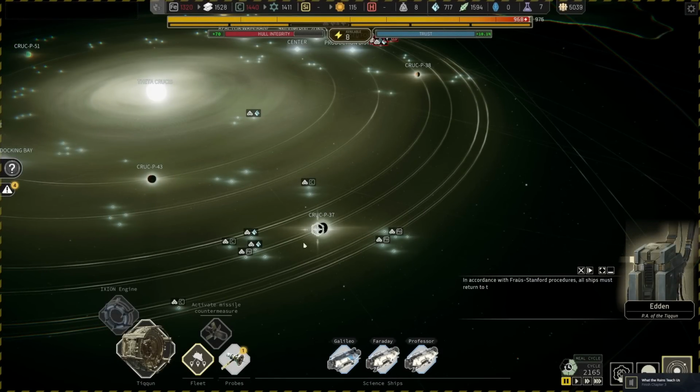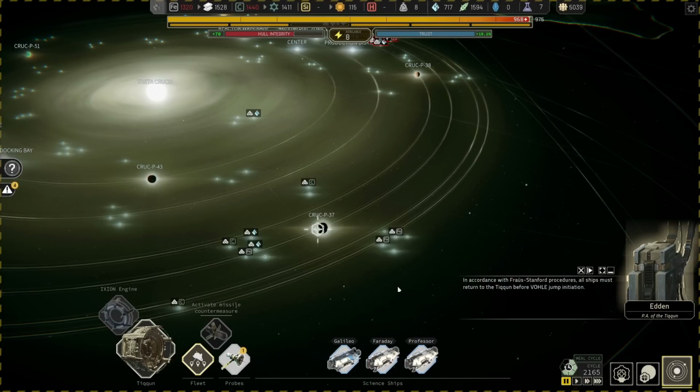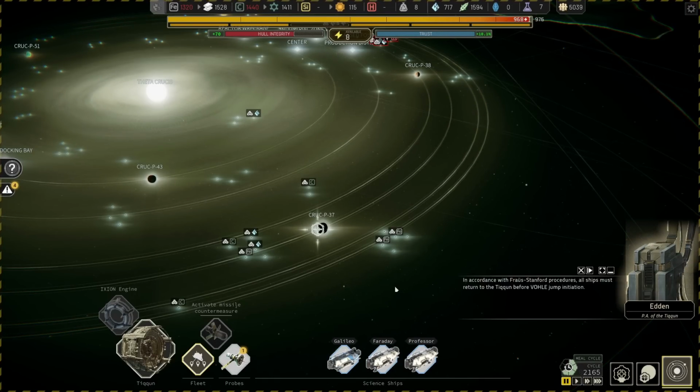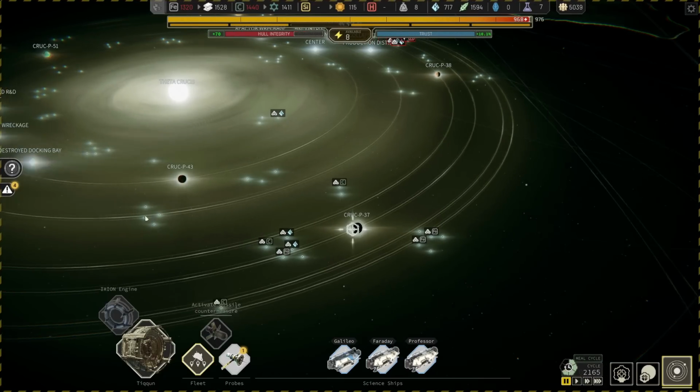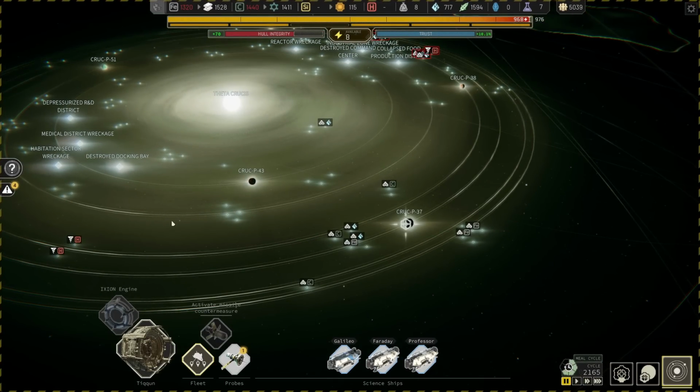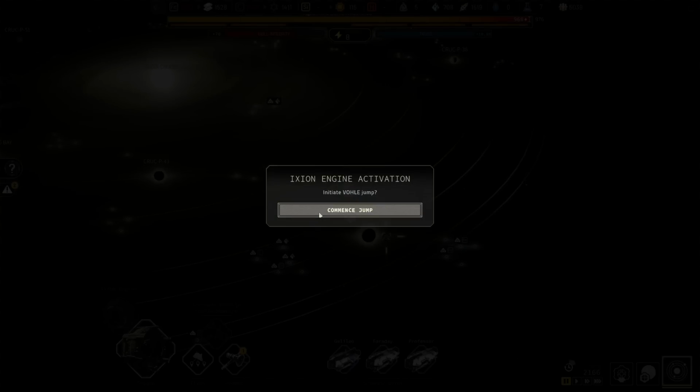In accordance with Frau Stanford procedures, all ships must return to the Tiqqun before volt jump initiation. It's okay, they're already all there. So we're ready to jump into the next chapter, chapter 4. The engine is charging, and go.